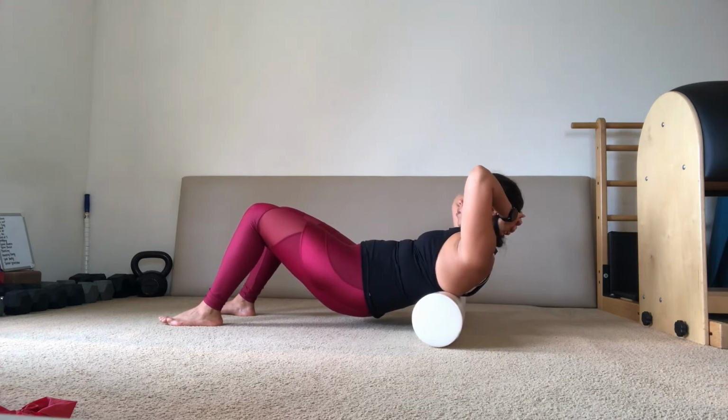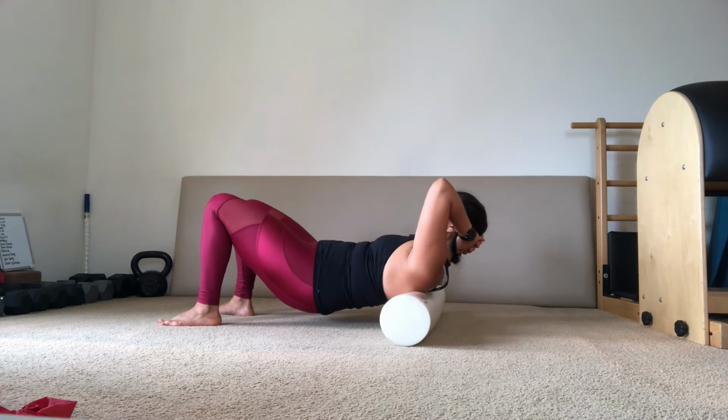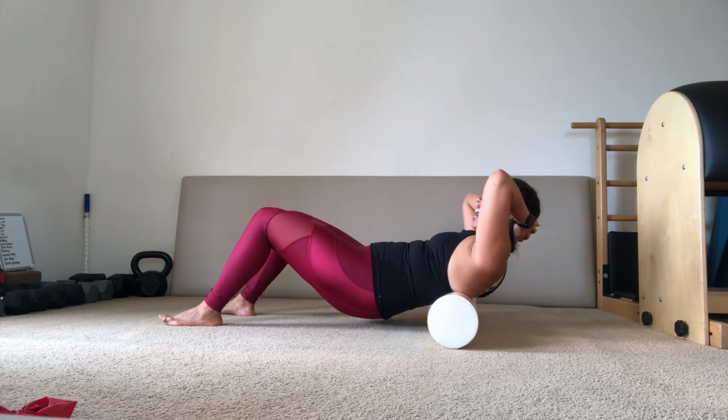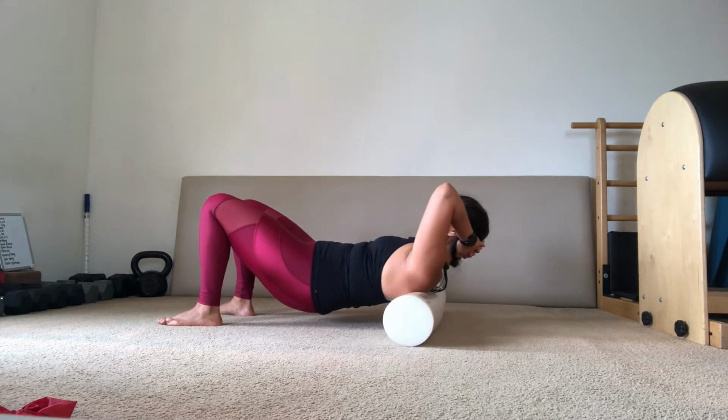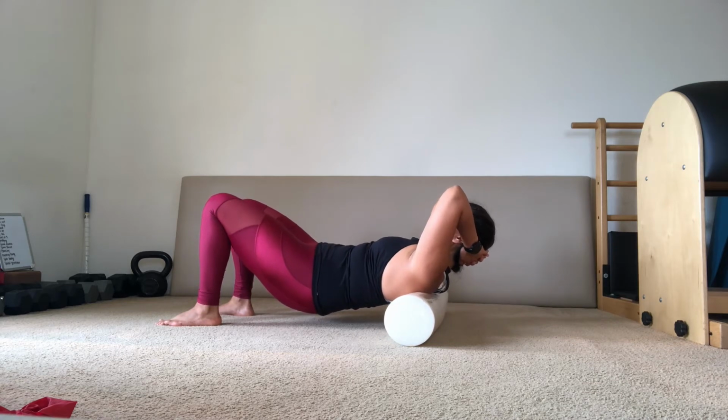And we just foam roll up and down the spine, becoming aware if there's any spots that feel like they're tight or have a knot in them. And if you find that spot of tightness, just lean a little bit more pressure into it. So here I can tell it's a little bit tight on my body.